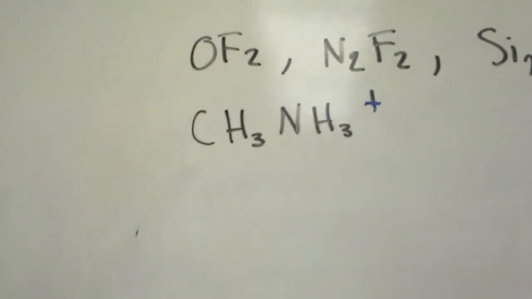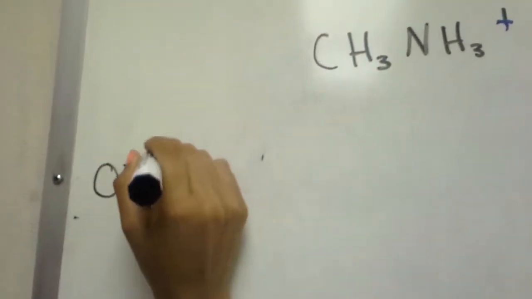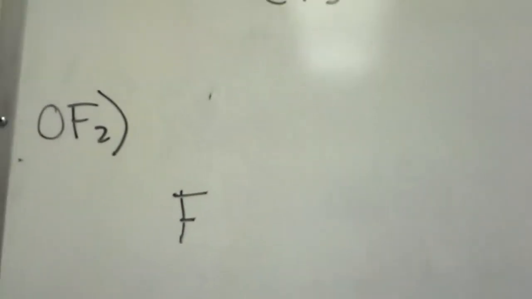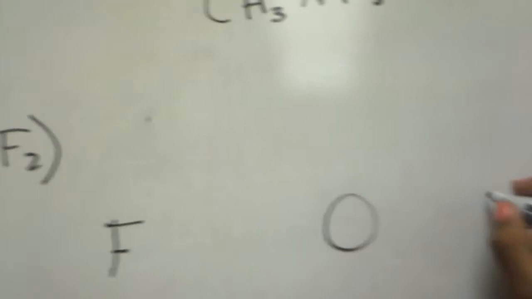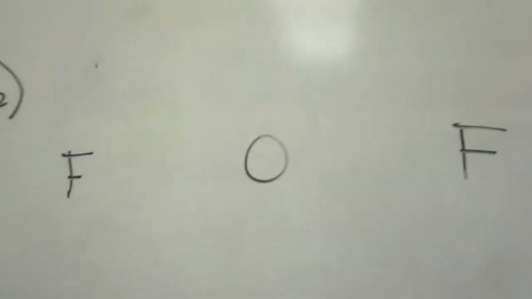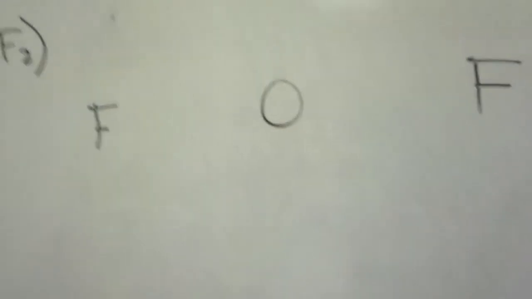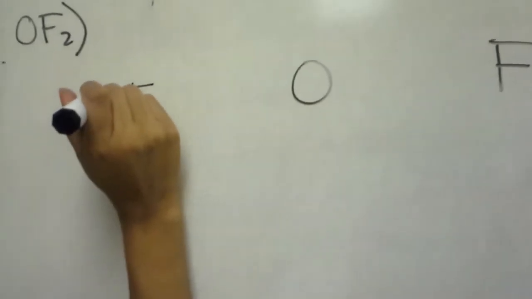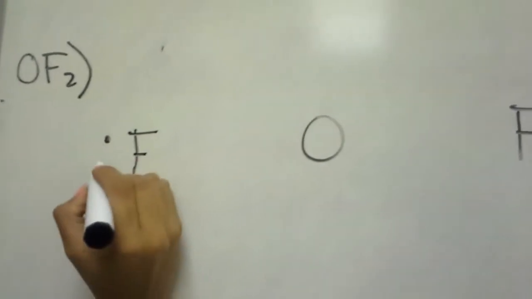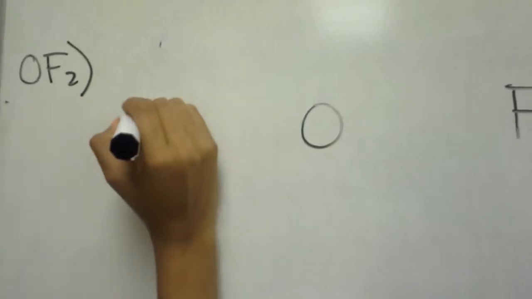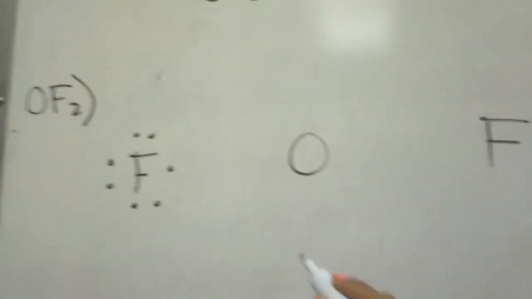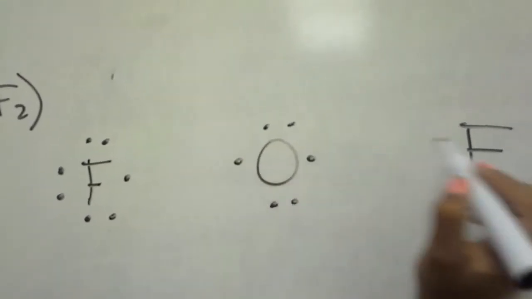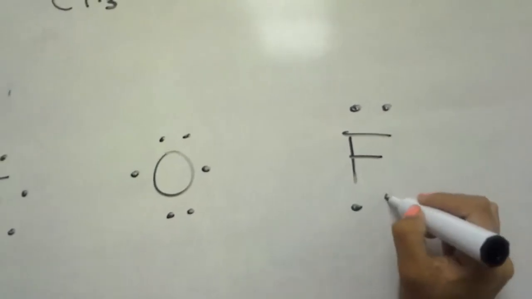in your molecule. In this case, we have OF2. So we're going to have 2 fluorine. Is it fluorine? Yes, fluorine. Your oxygen and your other fluorine. The next step is to draw the valence electrons for each element. So for fluorine, you're going to have 7, and these are represented as dots. So you have 2, 4, 6, 7. Oxygen has 6. So you have 2, 4, 6. And your other 7 for fluorine.